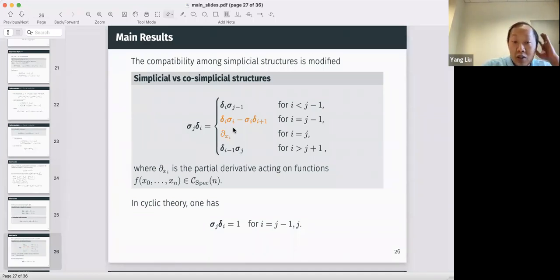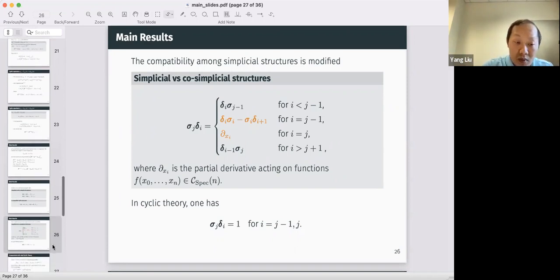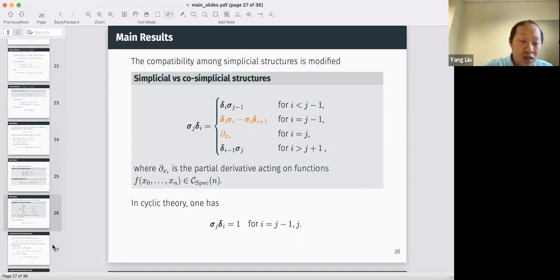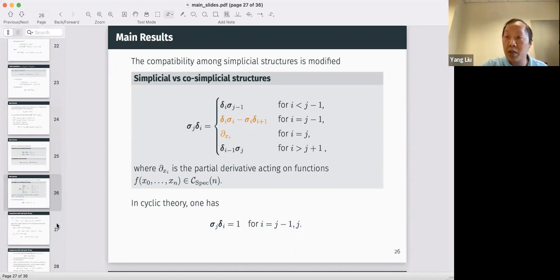I think the new input in here is this. This partial derivative comes from the fact that, for the divided difference, when you take the confluent case, you recover the partial derivatives. This property is another way to say the Leibniz rule for the divided difference. I think I'm running out of time, so please allow me to have one or two more minutes.